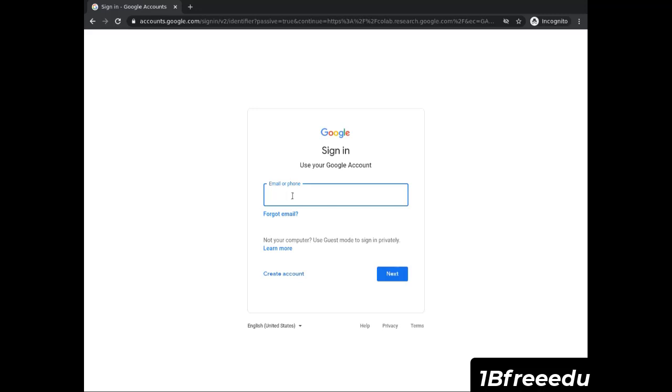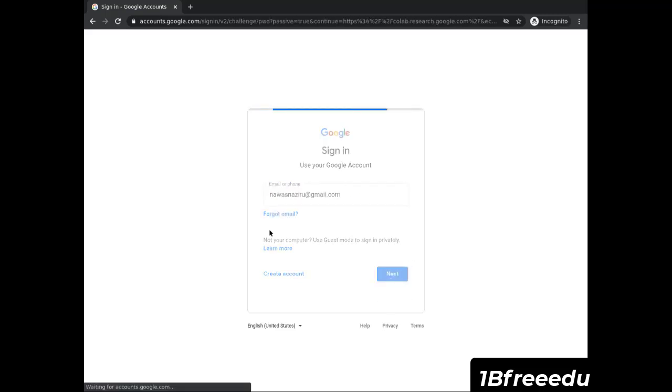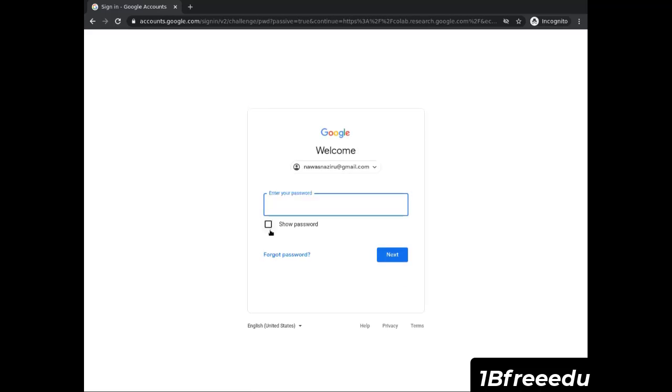So let me enter my login details, my email address, Nawaz Naziru at gmail.com, and I click on next. I enter my password.